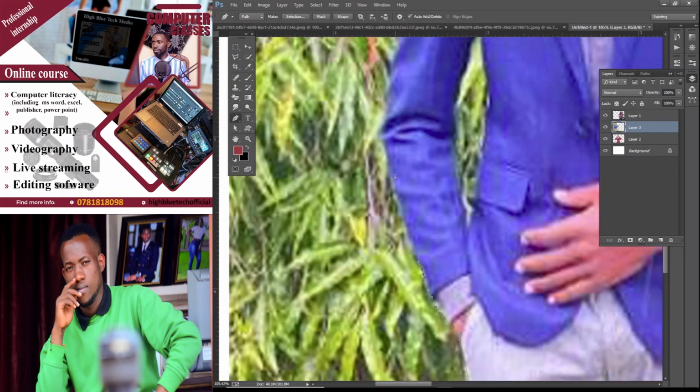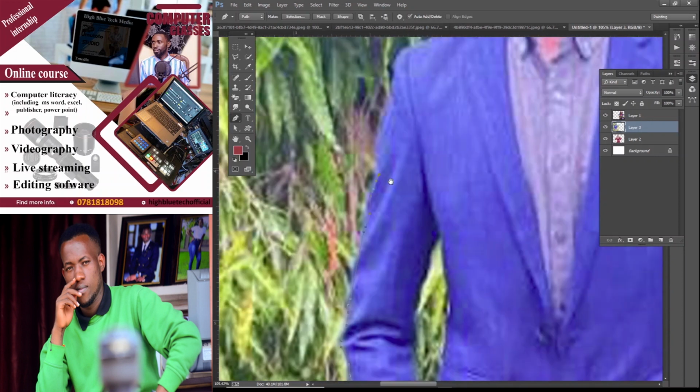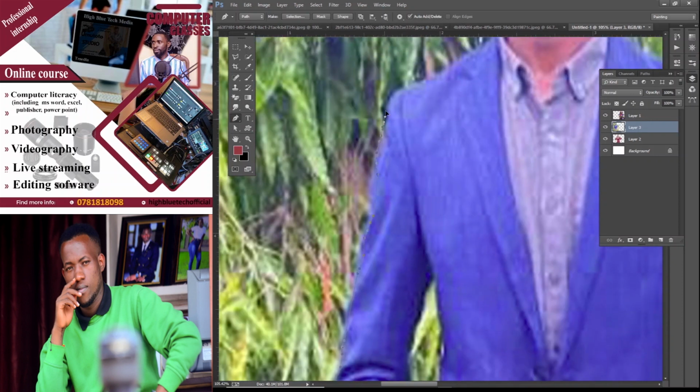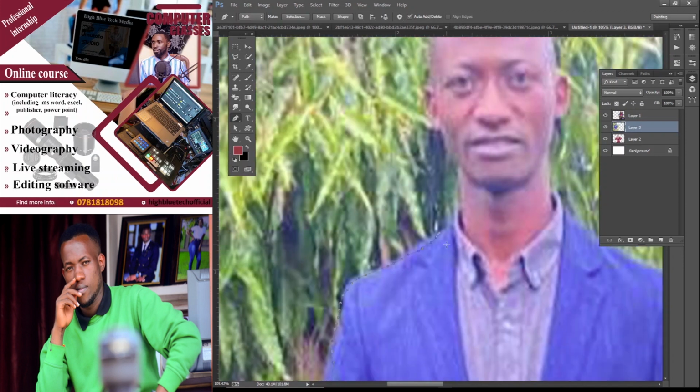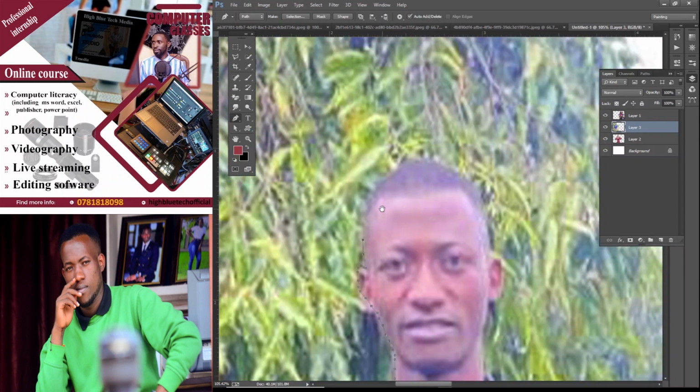When you are selecting, you focus on the skin or the body of someone, the edges of someone, because when you don't focus on it, the image will have no shape.